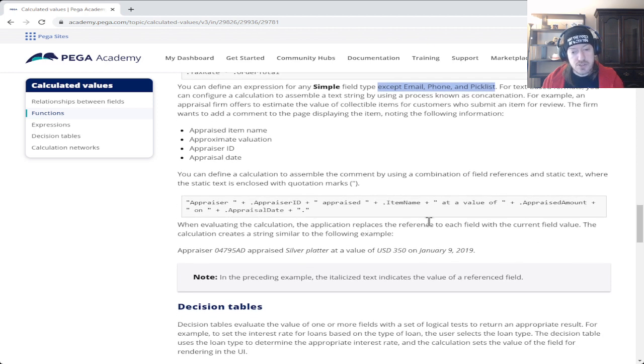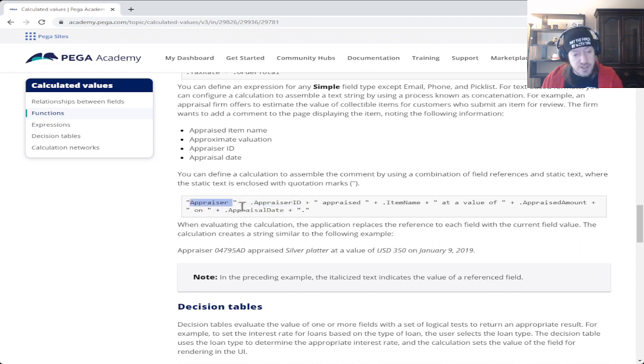So this is Java right here. This is standard Java concatenation. You're using static text plus a variable, appraiser ID, and you're basically concatenating both of them together.